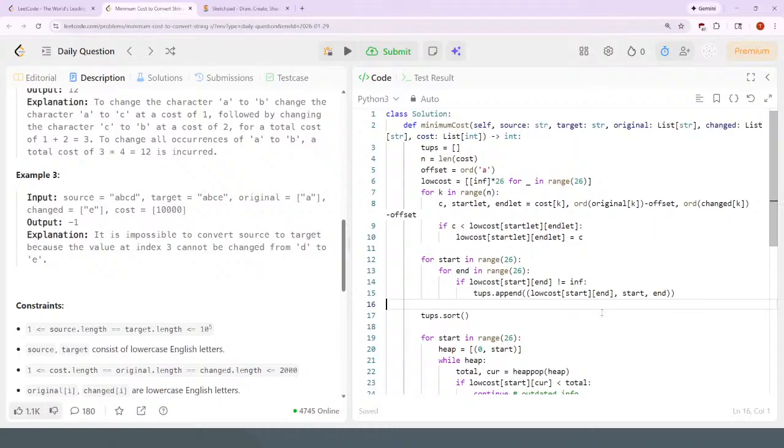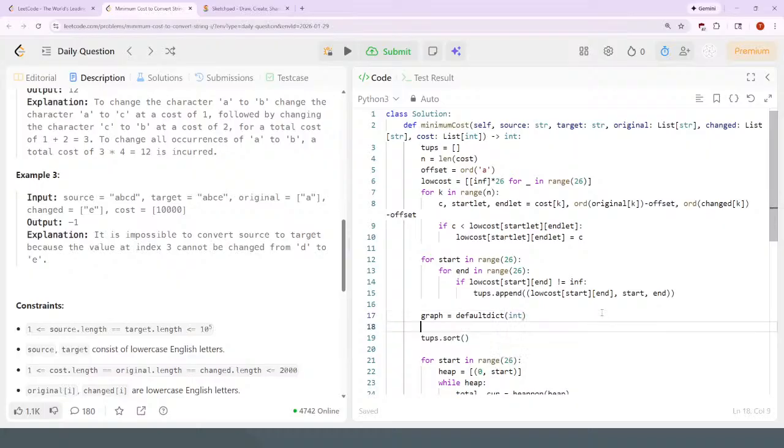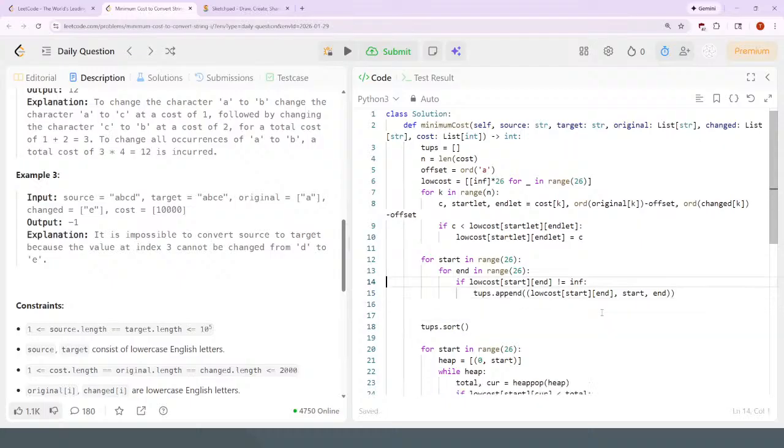And I need to keep track of both. Alright, let's go ahead and just build the graph. I think this can be a default dictionary. Let's just build the graph.